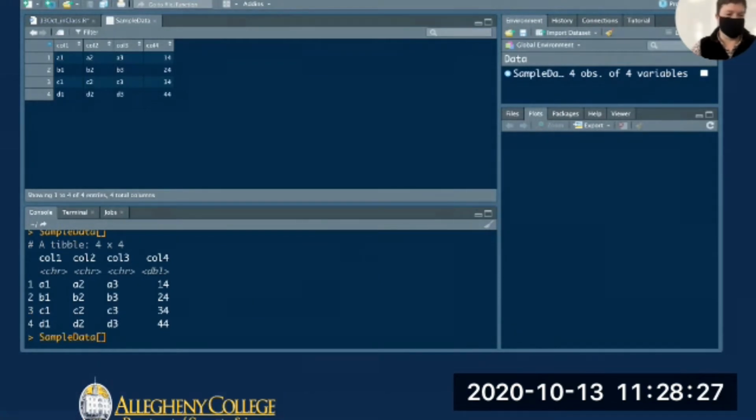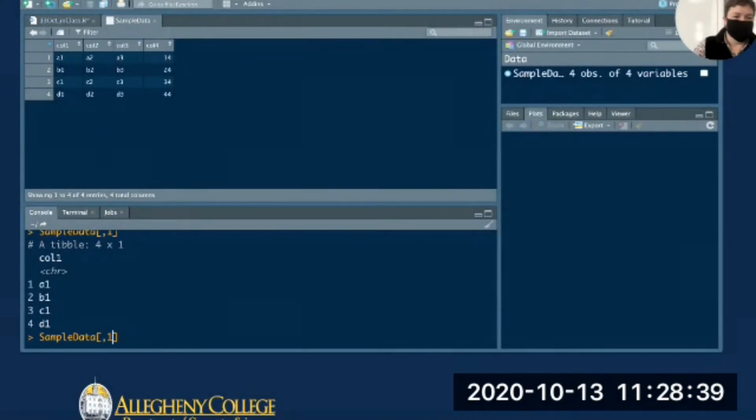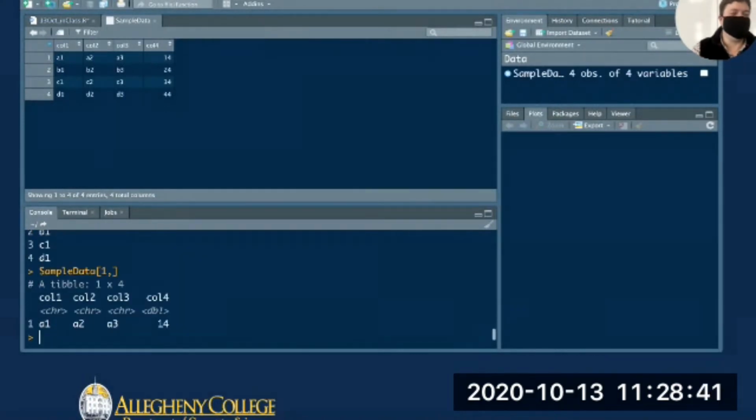It gives you the whole table. But remember that if I put a 1 here, this is going to give me that row. And if I put in a 1 on the left-hand side, this is the column here. That's the column. And if I do this, this is the row. And I can see that this is the row because a quick thing that I look for is that you can see the column names, like the headers are at the top here.